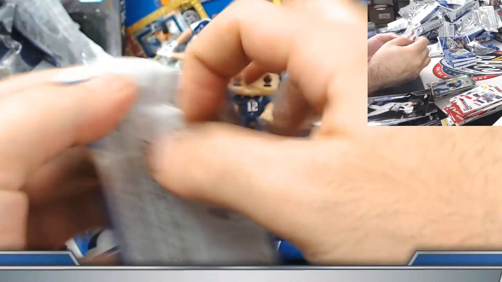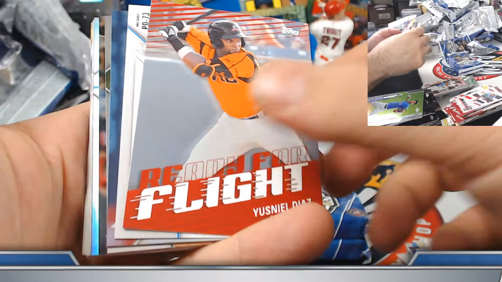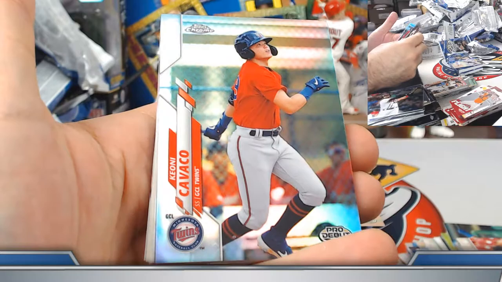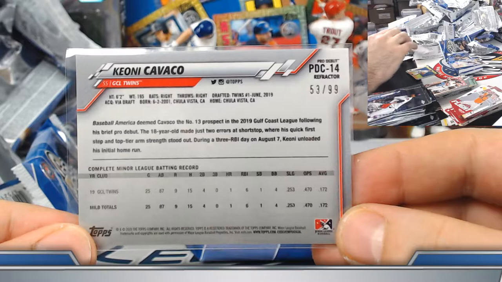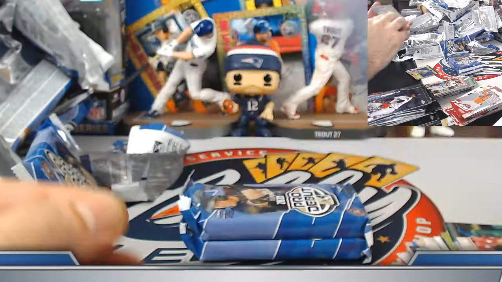Last three packs, we'll get into the recap. Mixed up a few chromes here. Okay. Evan White, Yusnel Diaz inserts, autograph, Seth Johnson, blue parallel to 150. Bo Phillip, Lynch, Williams, Joey Bart, Edouard Cabrera, Chrome Refractor, put on the board. Nice, Keone Cavaco, little first pro debut to 99 on this one. And Seth Johnson, 57 out of 150. Keone base.